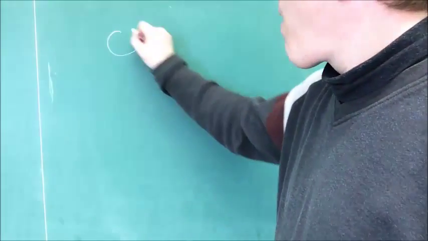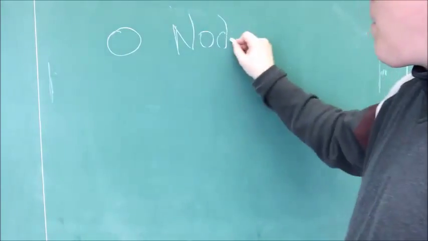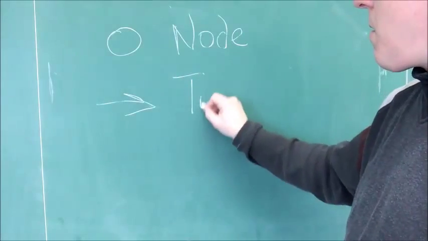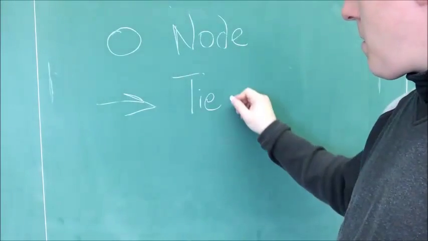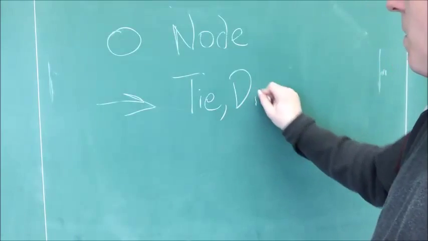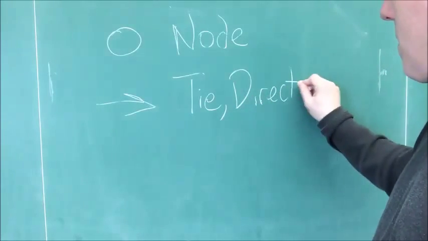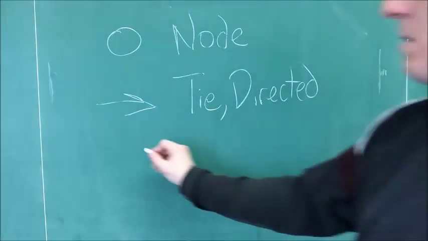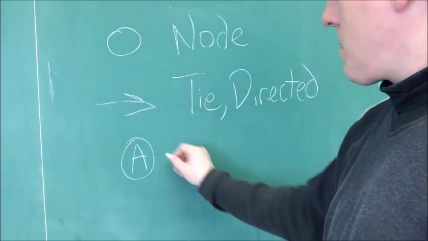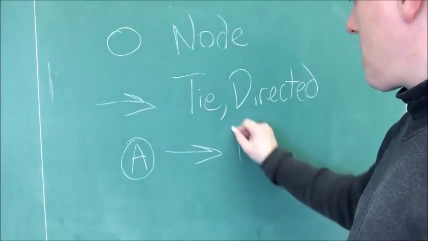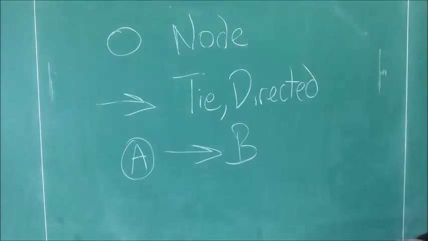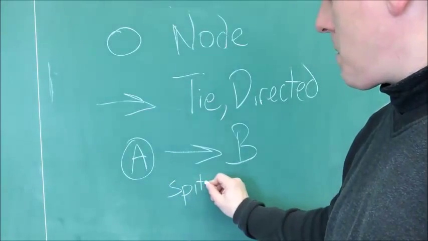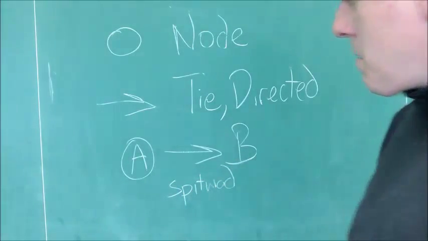Let's go back to our nodes and ties. There are two kinds of ties that we can imagine. One kind of tie involves no direction, but if we include an arrowhead showing direction, we have a directed tie, because some kinds of communication just go one way. For instance, from A to B, we could say that A shoots spitwads at B, but B doesn't have to shoot spitwads back at A.